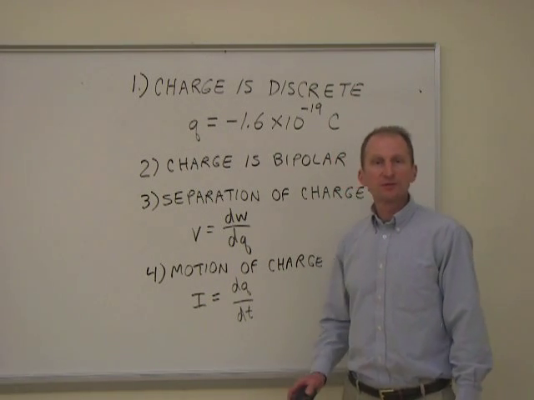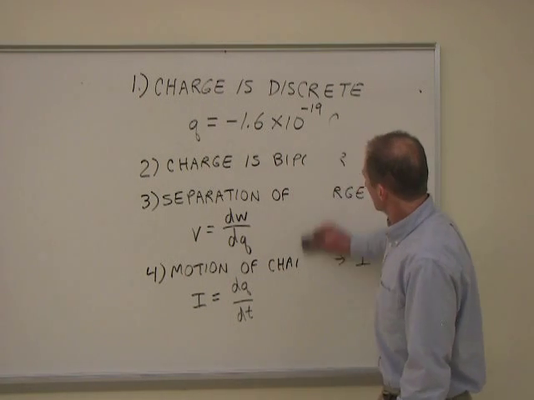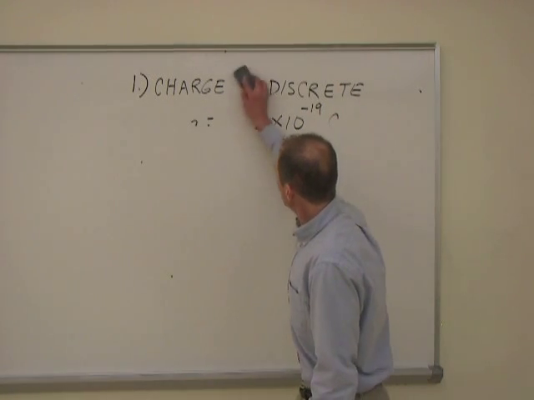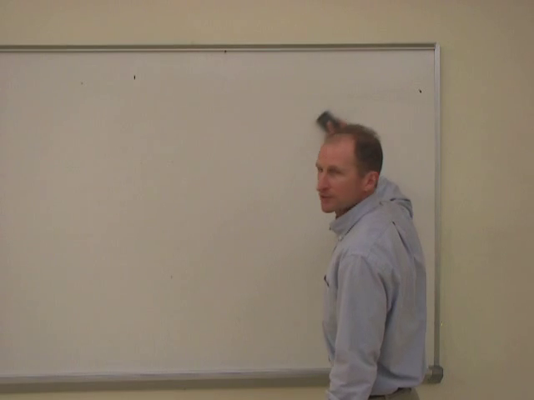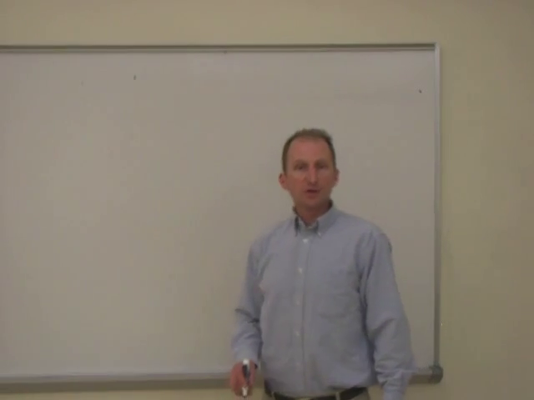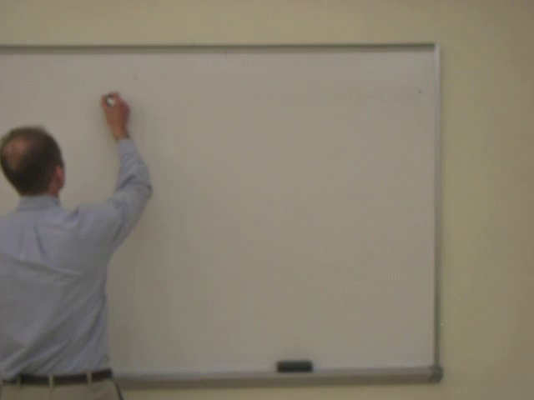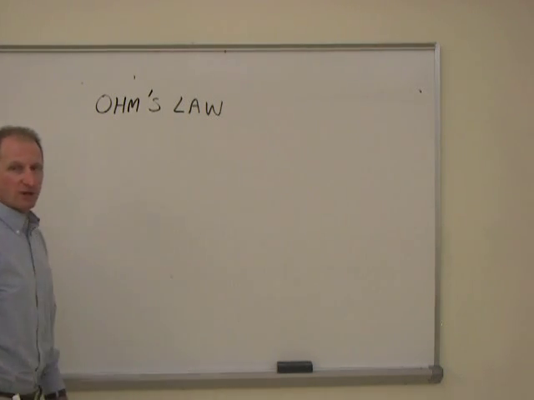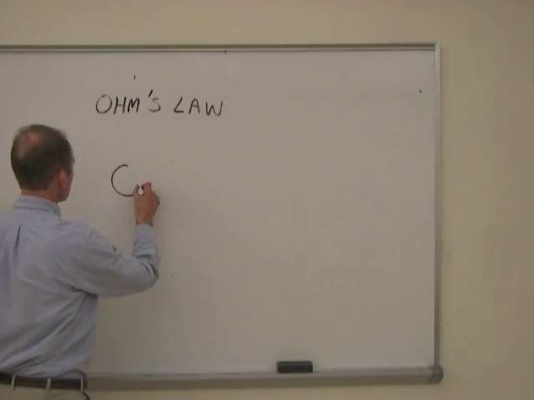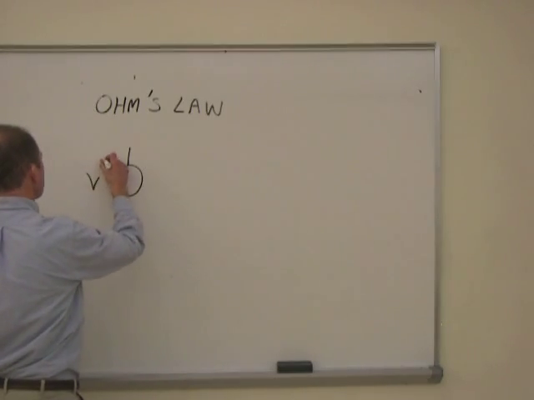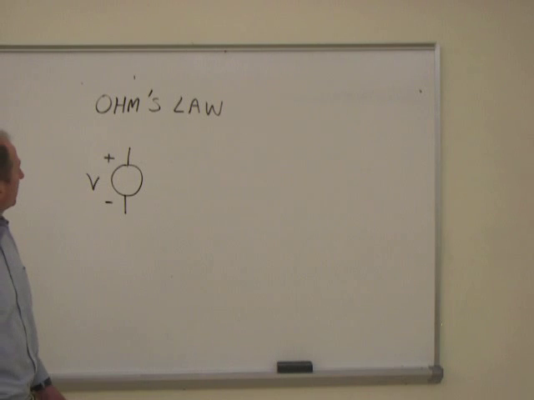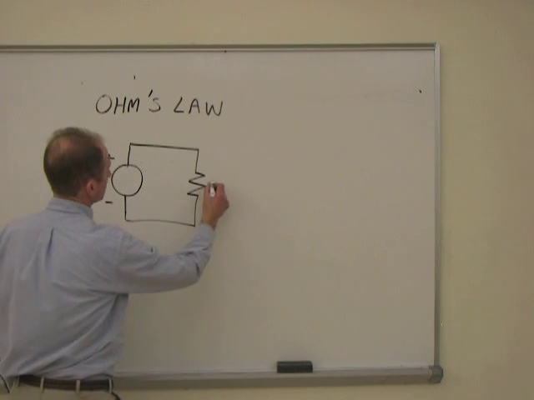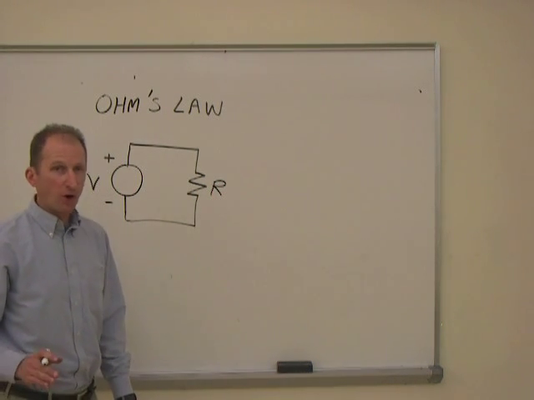Alright, and one last thing I'd like to consider is Ohm's law. This tells us the relationship between the voltage and the current for a simple circuit element called the resistor. So, here we will consider a simple voltage source. This could be a battery. We'll show it this way. And it's connected across a resistor, which is a two-terminal element in the circuit with a value R measured in ohms.